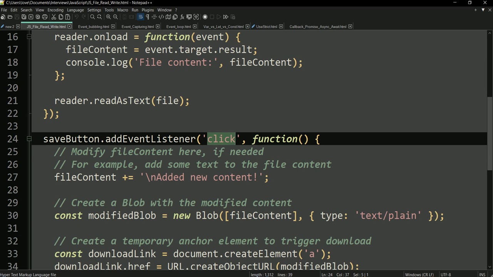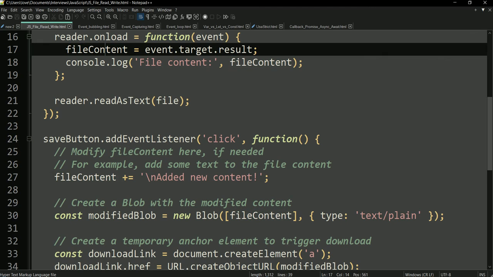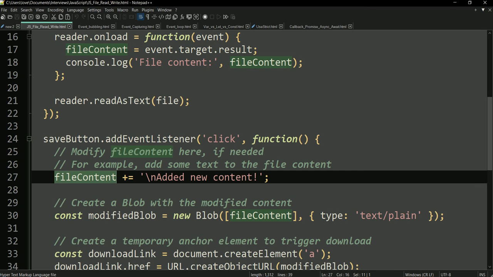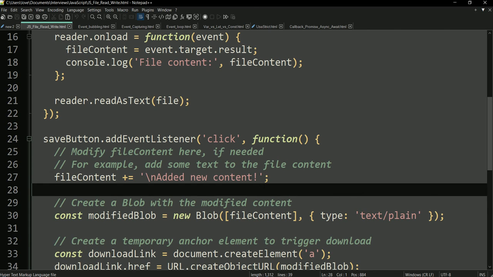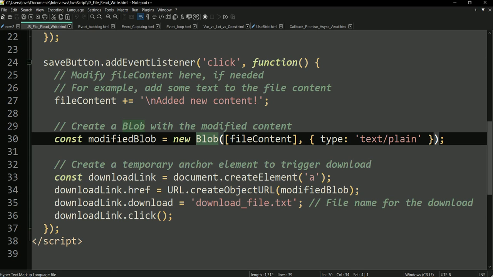When the click event happens, we are concatenating the existing content we read from the file. After that, we are appending a new comment, and then we are going to prepare the new Blob object. This new Blob object we initialize with the fileContent and also the type of file, which is a plain text file.